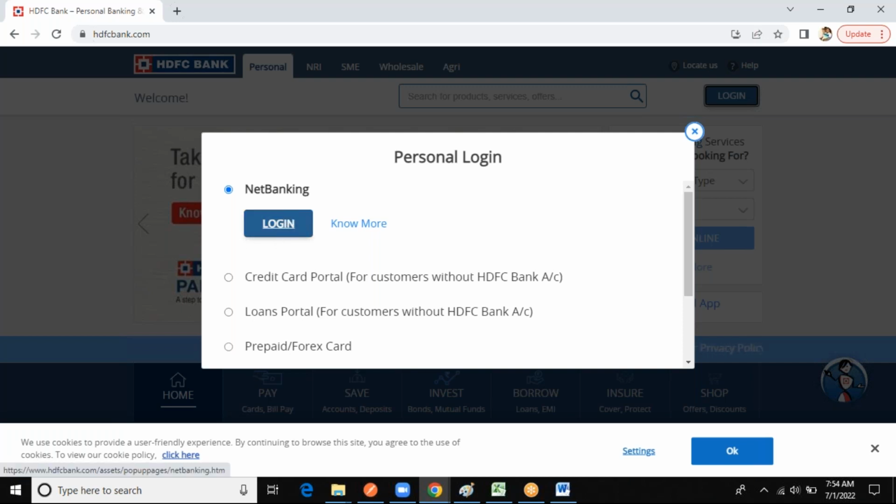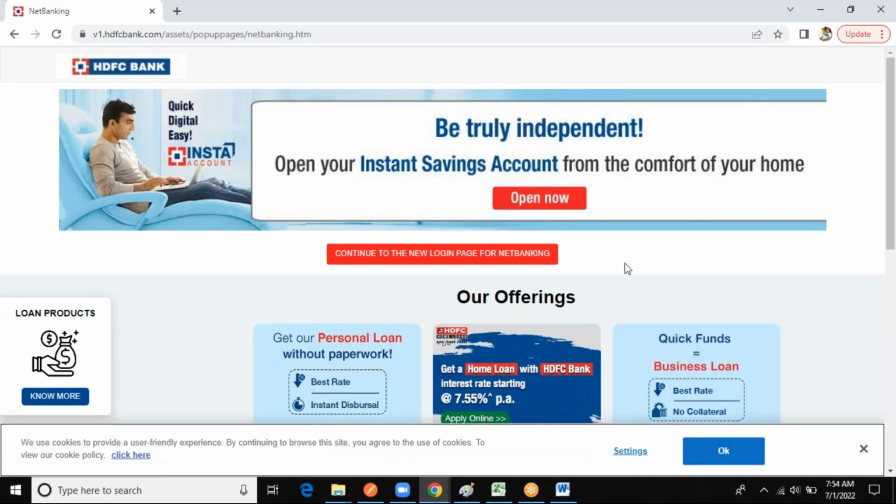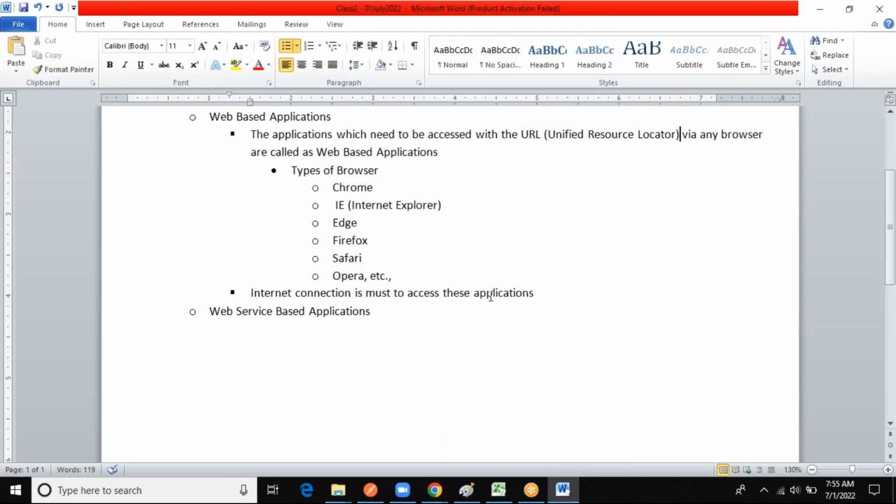If it is net banking login, I will choose that respective radio button, click on this button, and wait until the login page gets loaded. Understand? These are the actions you will be performing in your test validation. In this process you are able to see the UI, meaning user interface.